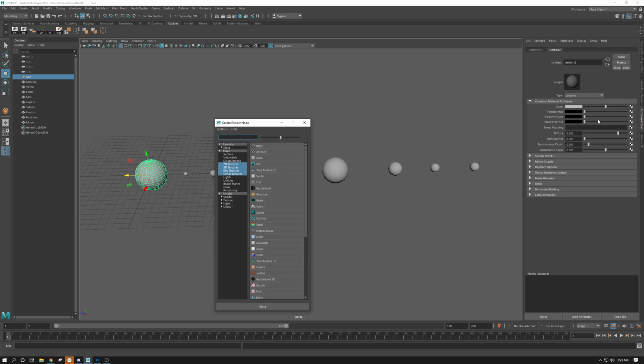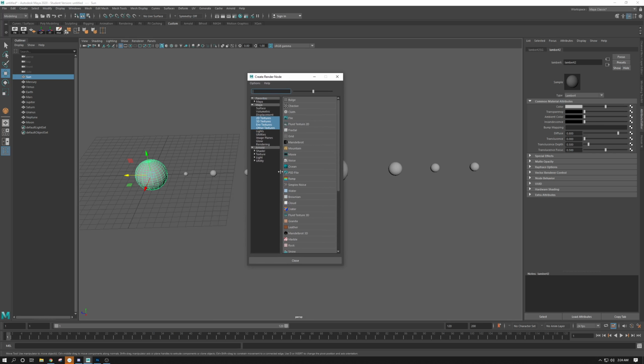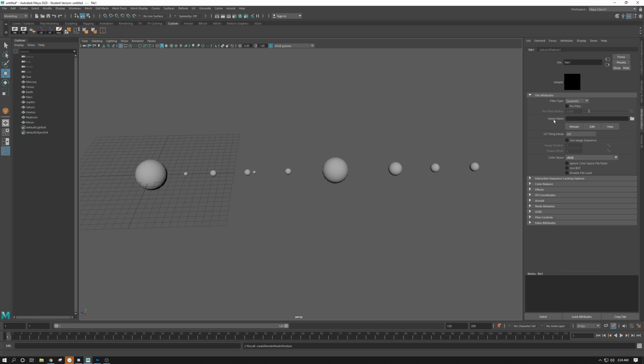Just like I said earlier, eventually when I click on the correct one here, it's going to look for a file, but it's going to go straight to the source images folder of the project. That's why it was important to do that first at the very beginning. So now we have different kinds of texture nodes to choose from. Most commonly is file. We're going to click on file. It opens up this browser file node that's attached to it.